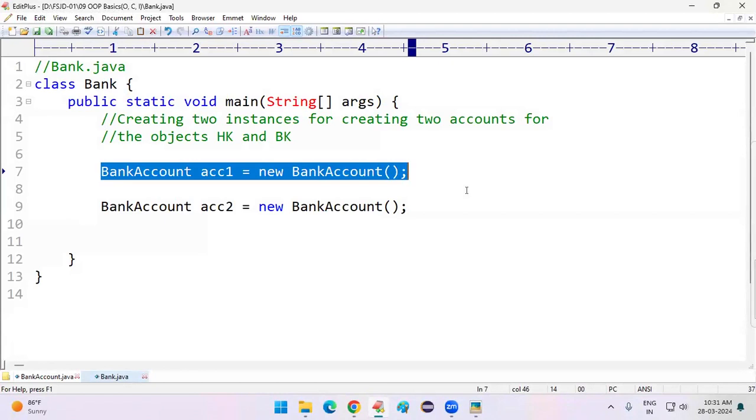Does JVM know English? JVM doesn't know English. JVM knows only memory. What do you understand? Who are you? You are a JVM. As a JVM, what do you have to do?